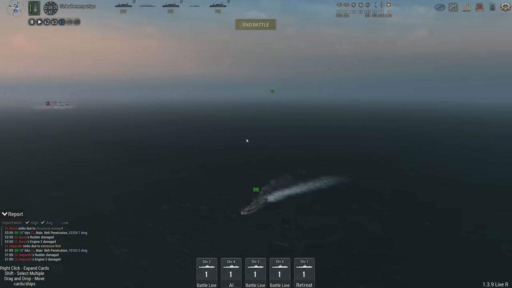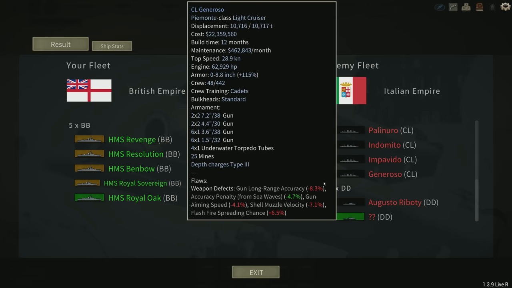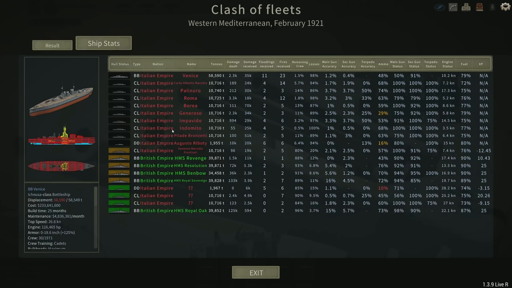Now, do you know what? I'm going to end the battle here. Not the best, but also not the worst. One, two, three light cruisers and a destroyer get away, but we got the battleship. That's the main one. They're very expensive, those things. Particularly 200 million, which is more than a Revenge. Very expensive vessels. And yeah, we sunk a few more light cruisers.